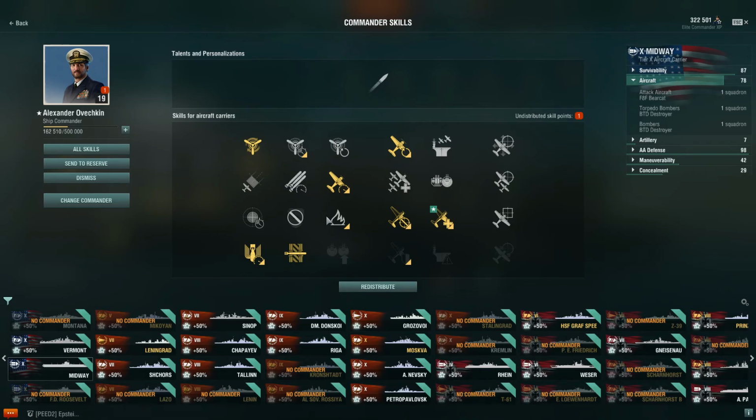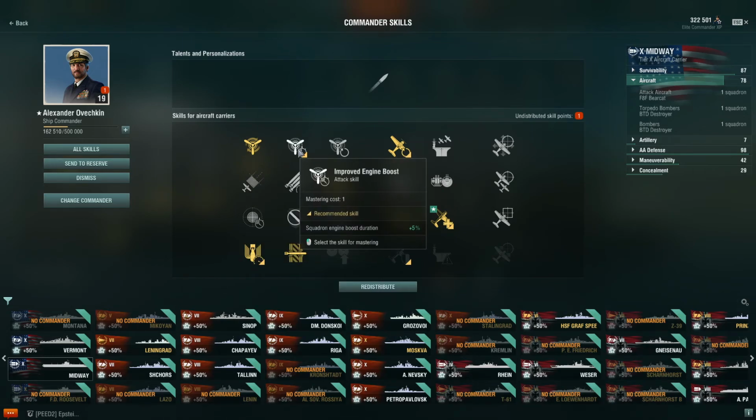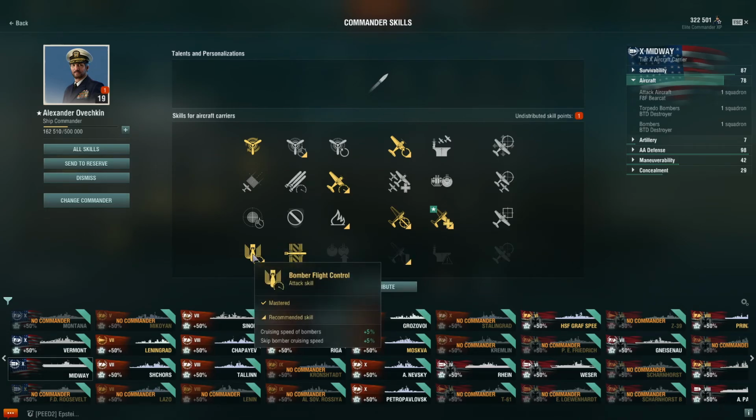For American carriers, you can finish with a demolition expert, and with Japanese carriers, you can finish with either site stabilization, or you can do torpedo arming and extra improved engine boost. Or if you don't want any of those options, you can go for an extra heal charge and an extra 1-pointer of your choice. But overall, very standard carrier build that can go on any carrier that has access to torpedoes, since this build emphasizes both bombs and torpedoes.